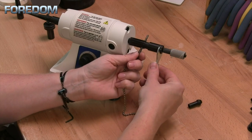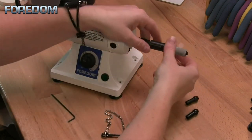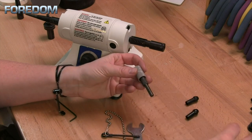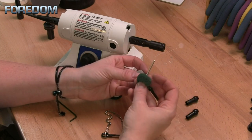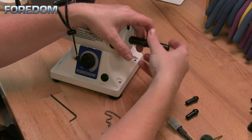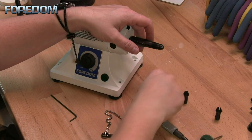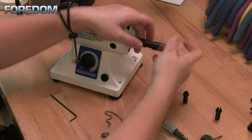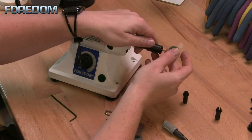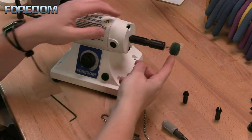To loosen this back up, insert the wrench and pin and twist in the opposite direction. If I want to change out the accessory or use a smaller mandrel size, I need to swap out the collet — but I do not have to remove the collet holder from the machine to do that. Simply unscrew it, select the next collet size, insert it, tighten back up, then insert your accessory and tighten one more time, and you're ready to go.